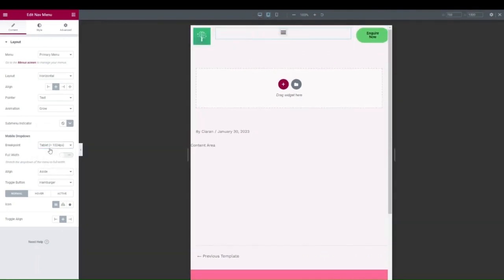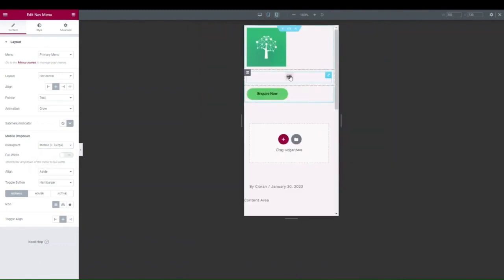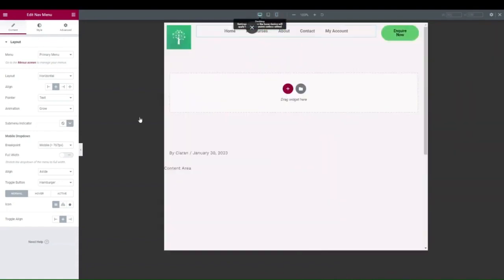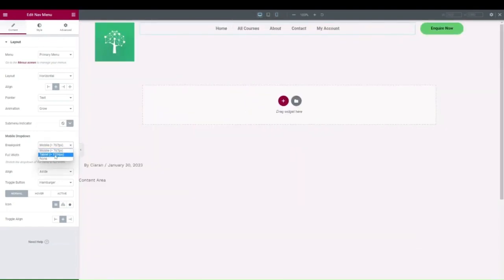If you'd rather it show the mobile menu on mobile, then switch that to mobile. And now when we go to mobile, it's showing the mobile menu only. You can also set it to none, but I recommend putting it either mobile or even tablet if you think the space works better. So essentially, you just pick the breakpoint at which the menu turns into a mobile menu.